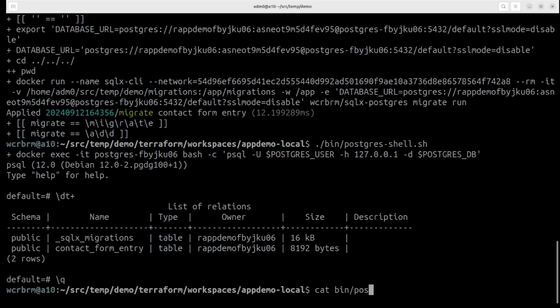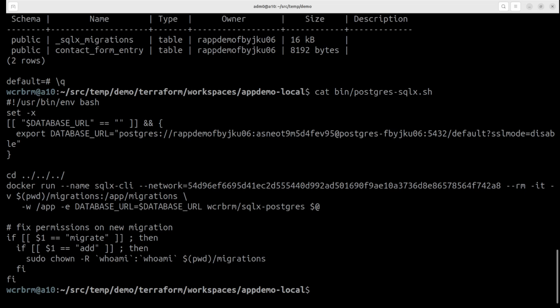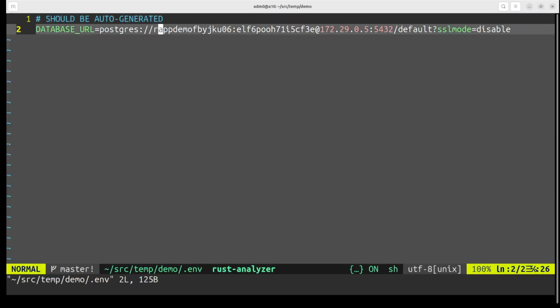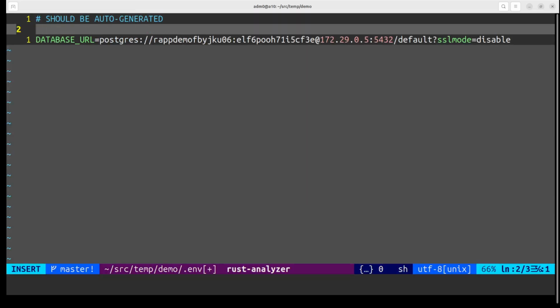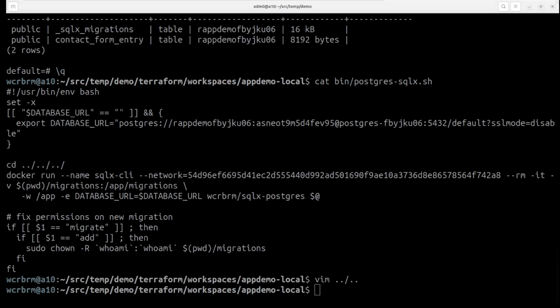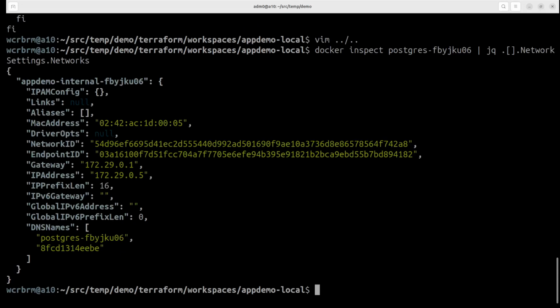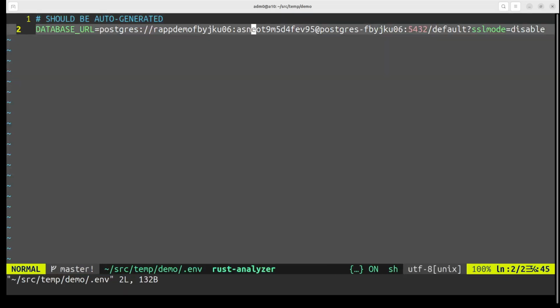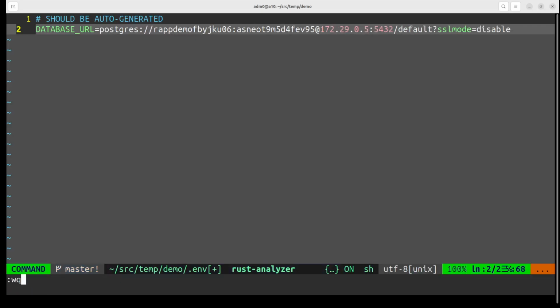However, before coding, we need to help Rust compiler and syntax checker to have a connection to our database. It needs it because SQLX checks our static SQL queries at compile time. That forces us to put database URL environment into .env file on the root level of the project. But I'm on Linux, and there's the luxury of taking IP address of the running container, replacing the host in the database URL taken from the scripts we just deployed.